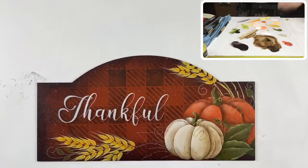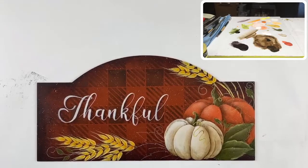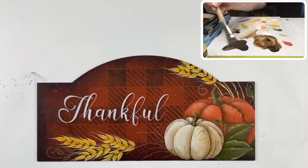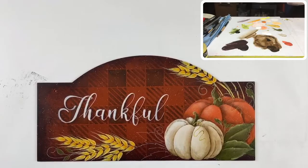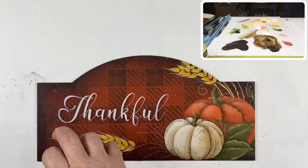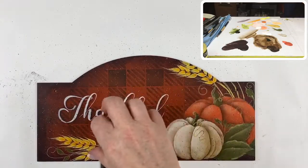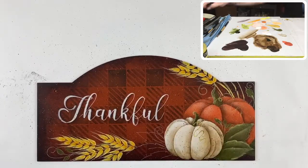After the warm white spatter, rinse the brush and do it again with a little soft black. Grab some water and a little soft black. I like the finer spatter — some people prefer the tap method, but I like this method. If I had an old toothbrush I would use it. There we go — a little spatter of soft black. Then I'm going to use my heat gun to dry this quickly.